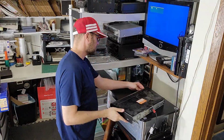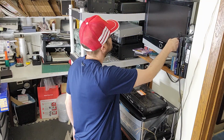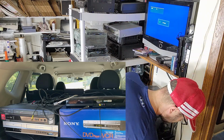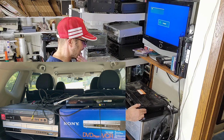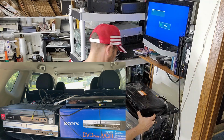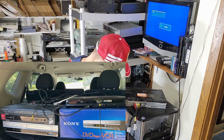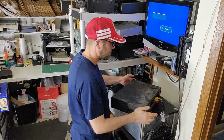We still got 4 more big electronics to test, and I got all of these from my brother-in-law, Derek. He sent me a picture. He's like, hey, I just picked up all these off the side of the road. Do you want them? I'm like, yeah. I mean, I'm seeing a Sony DVD VCR in the box. There's a DVD recorder there, a VCR DVD combo. Of course I want them. So I went and picked them up.